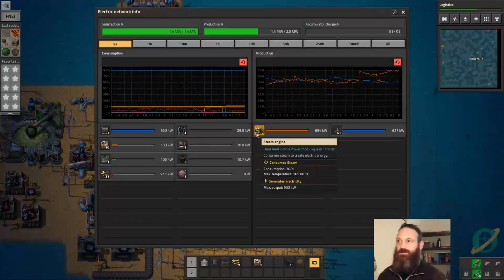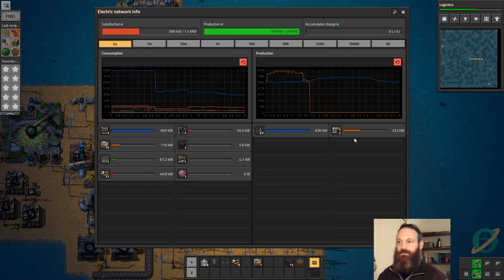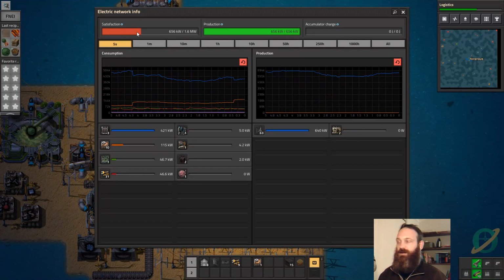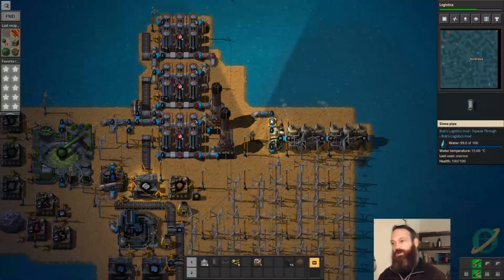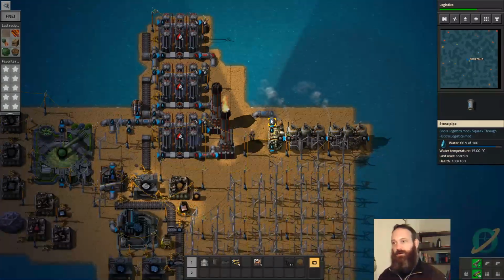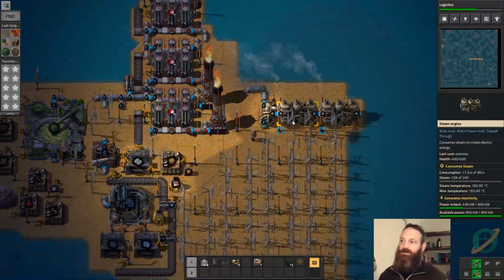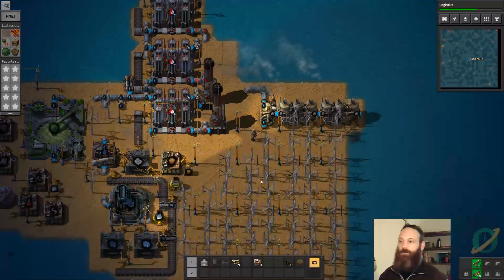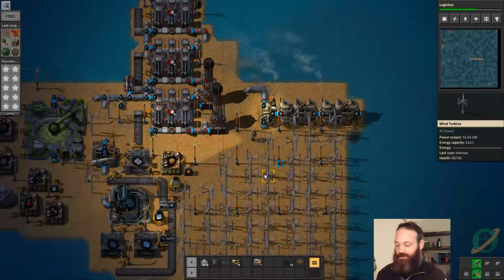And we should see already, there we go, our boilers are dropping, and our satisfaction is way down. So, long answer to a quick question: why are we running boilers? We're running boilers because we need them, and the boilers are only producing the power on top of the wind turbines.